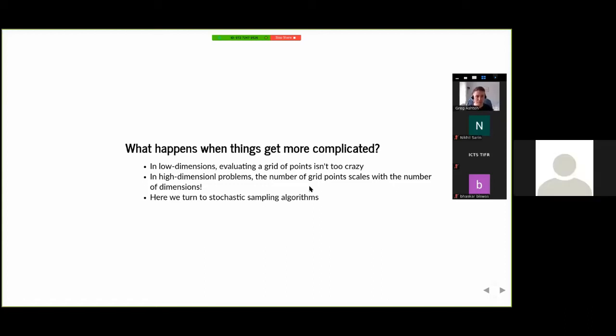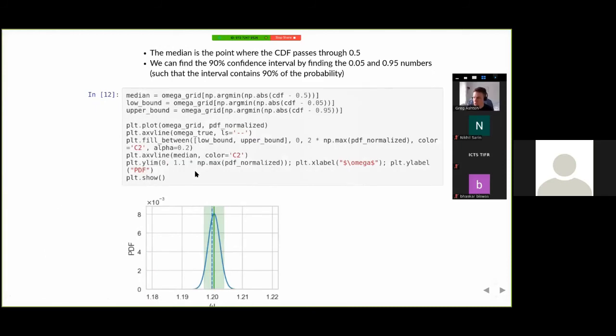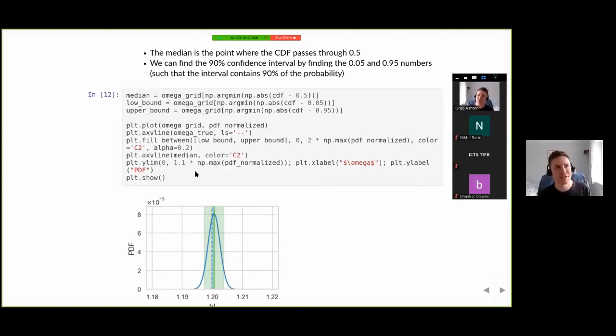Can I ask a question? Yeah, please do. This frequentist interpretation of the posterior, this PP plot, is it valid in all cases, or does it require some conditions? So this is a Bayesian interpretation here. Do you mean the claim that 90% of the time this true value lies within the 90% credible region? It's like a frequentist interpretation, right?